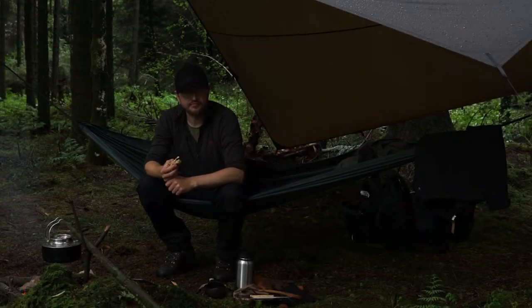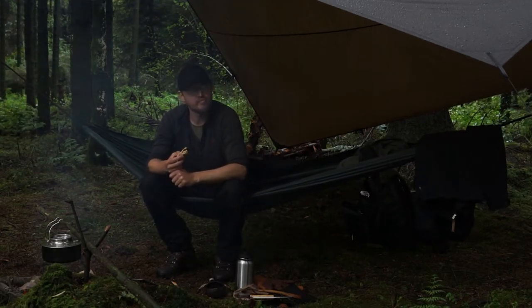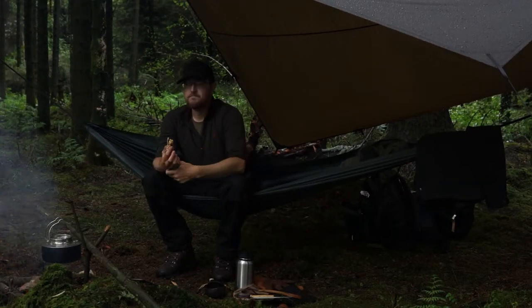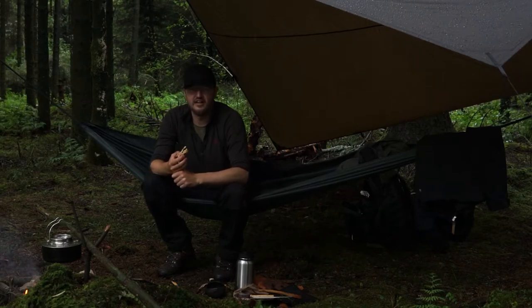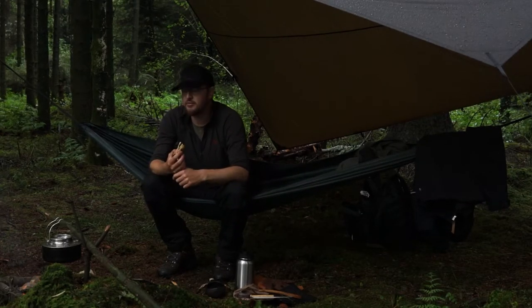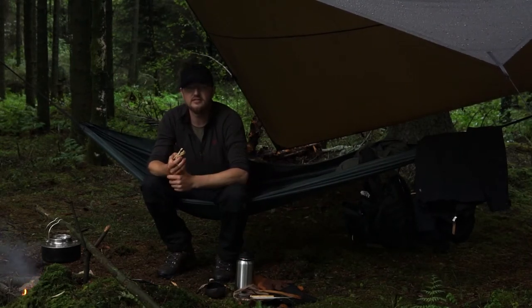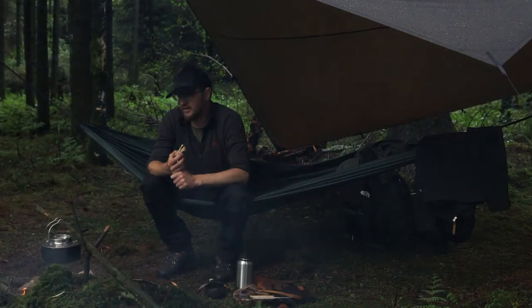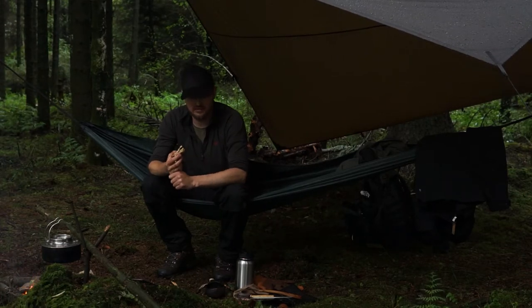Well guys, another great morning in the woods, beautiful rainy weather. I hope I managed to show you a few things that you didn't necessarily know. I set up the tarp and did different things like the fire lighting. It didn't always go right, didn't go to plan, but it doesn't always go to plan. It's about having that patience to keep going, keep trying, do alternative methods, and you'll get there and it'll work for you. Sometimes it's just literally being persistent and sticking to it.